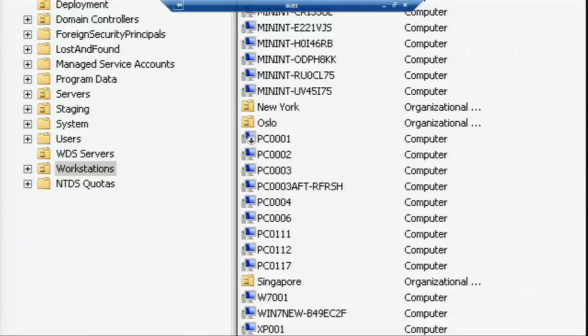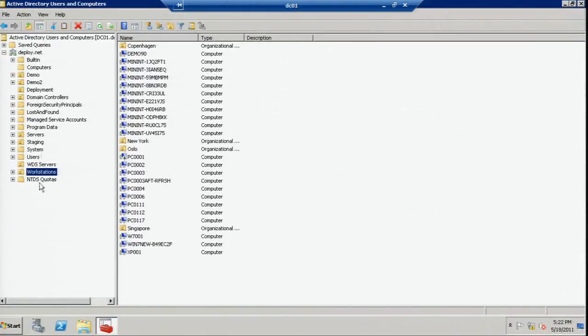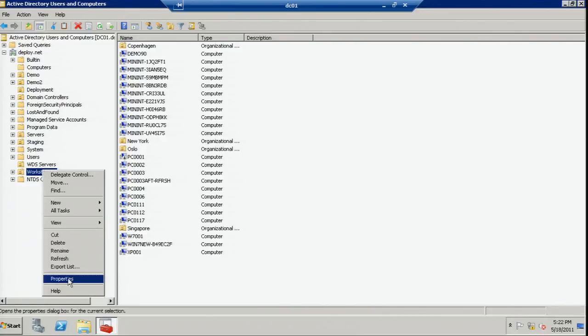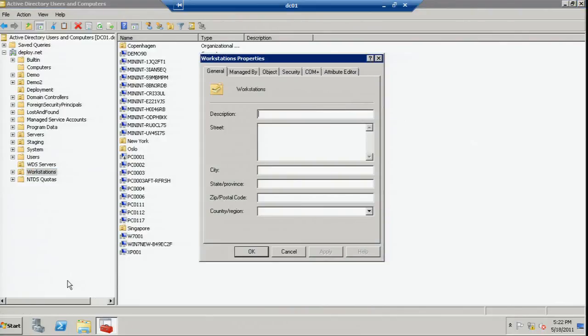If I have a new machine, I need permissions to create new computer accounts in that OU. But what if I'm refreshing this box? I'm doing a reinstallation of it, and I'm keeping the same name, which is the default. Now, create permissions are not enough. I also need permissions to update the existing account in AD. So let me show you real quick what permissions are a sort of foolproof configuration here. You can do this through delegation.